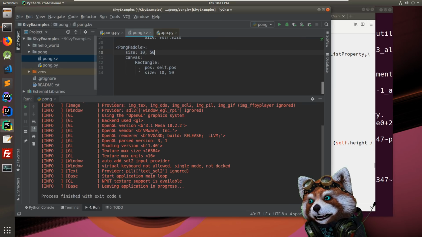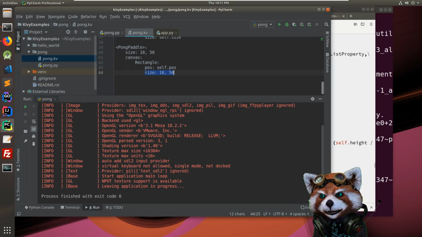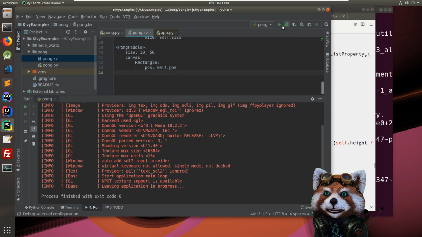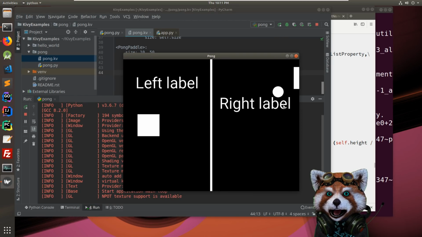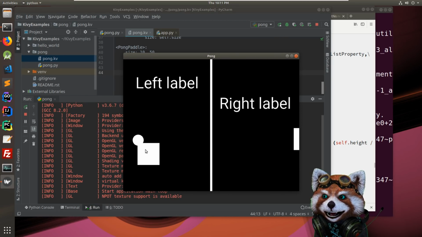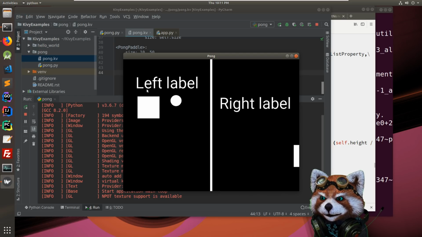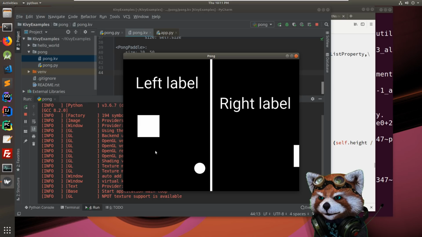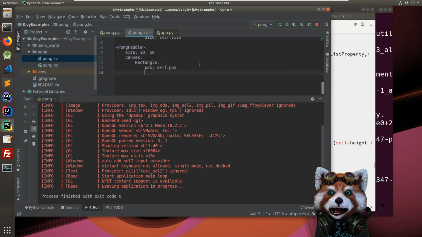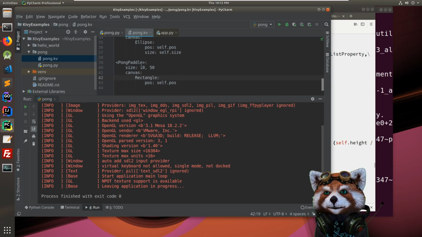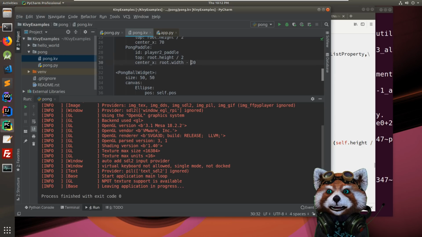I'm happy with that. Now I wonder if I just leave off the size here now, if it'll just inherit from the widget. Oh, now we can see what's going on a little more. Why is this one so... Oh, I bet, let's see.